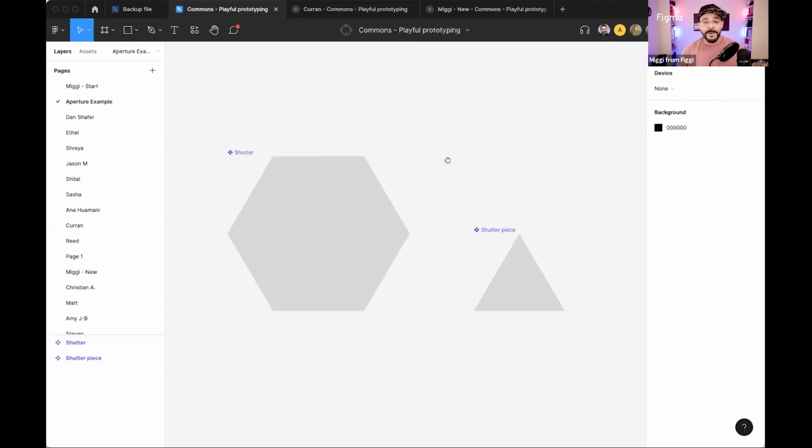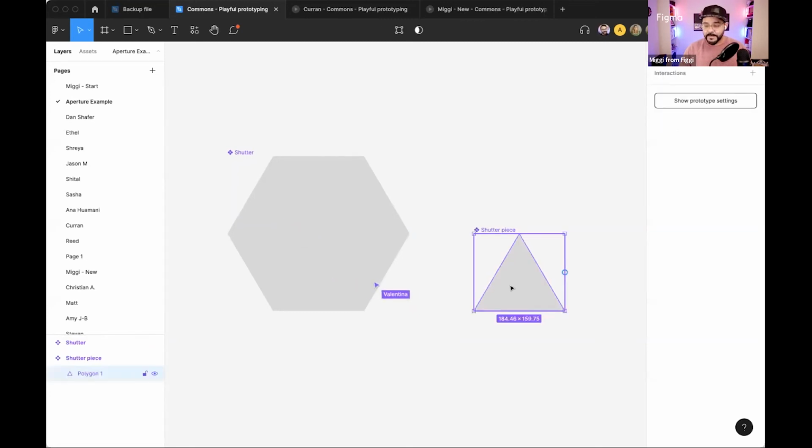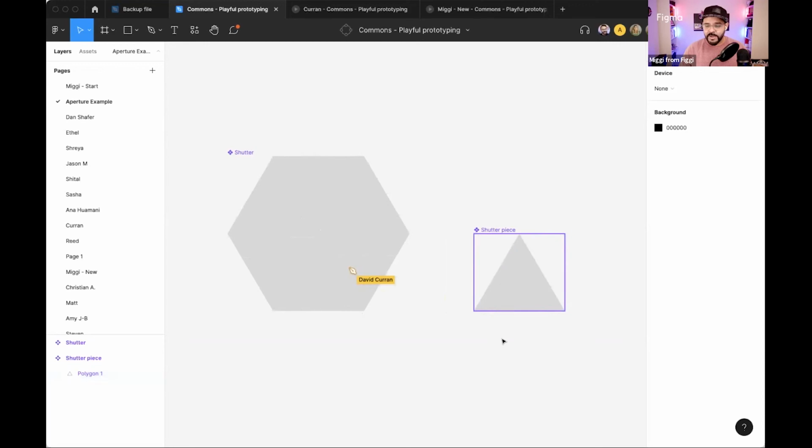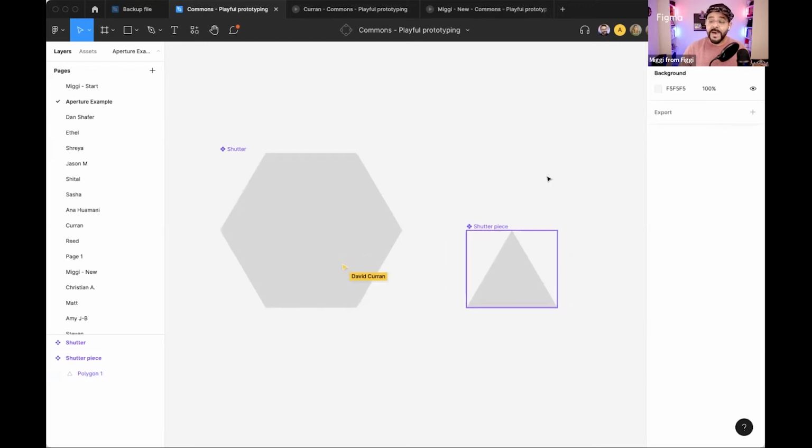Now, what's cool about this is that this piece acts as a control for this second piece. So I'm going to hold down the command key and the space bar, and you'll see that what I'm able to do is control this set of components with this main one. So here we go. I'm holding down the space bar, and I'm able to control this just as it would a shutter. So I'm going to go back to the design panel.